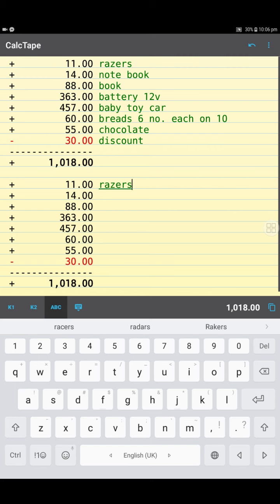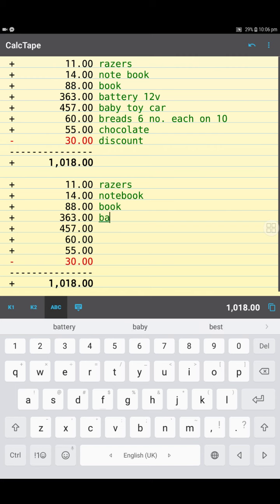Then add another information, which is notebook amounting 14, and then add book, which is actually a novel book, but I wrote a simple name, book.